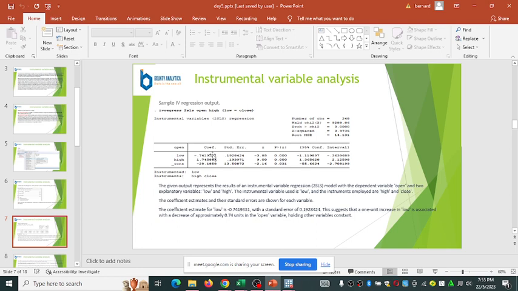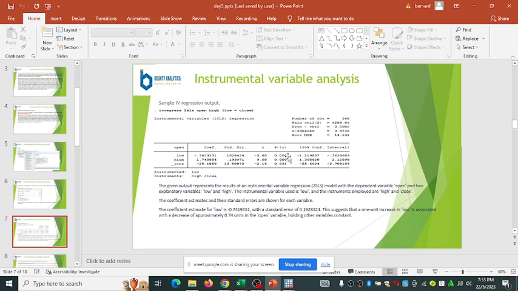That's the same technique that we are using here. And you can conclude the statistical significance of these variables on open using the p-values.